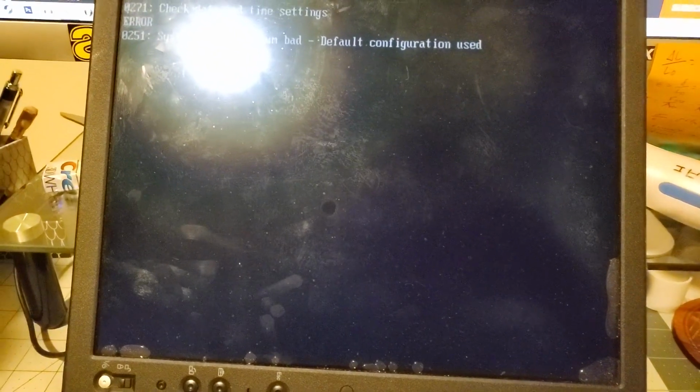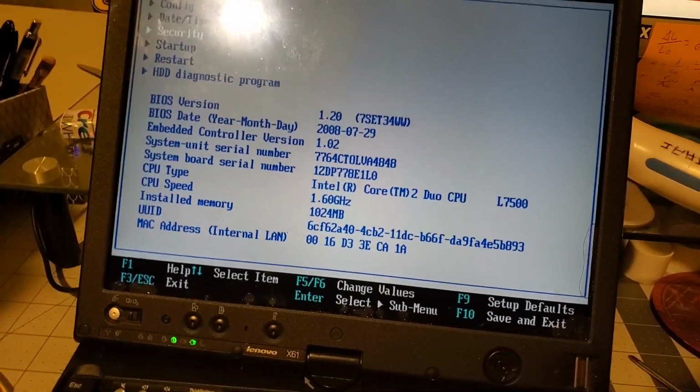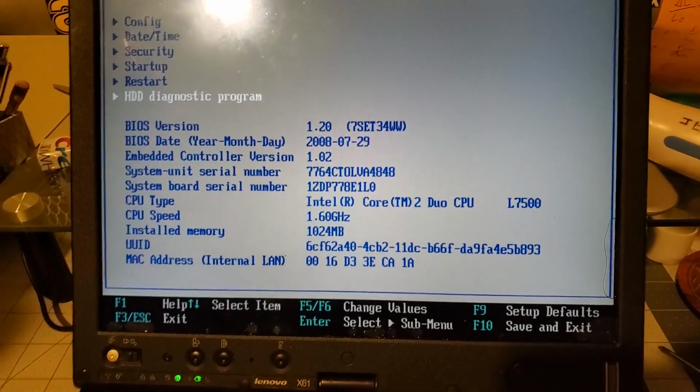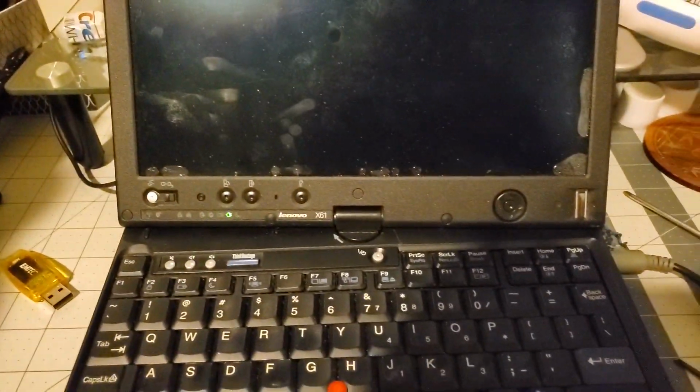Alright, let's see. BIOS, do we have BIOS? Okay, yeah, whatever. We got BIOS. Okay, I had a good little scare there. Okay, time to put in a hard drive. Let's put back in all the screws and stuff.